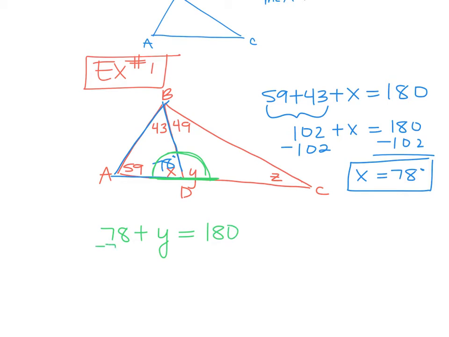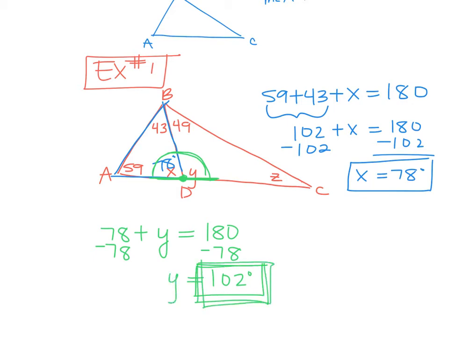And then take that 78 away. I feel like that's one of those things that gets overlooked a lot, the straight line. If 2 angles share a vertex and make a straight line, they have to add up to 180. So you get 102 degrees. Have you seen that number before? Yeah. Where? Right here, right? In that first triangle, these 2 added up to 102. That's going to come into play very shortly. So y is 102.